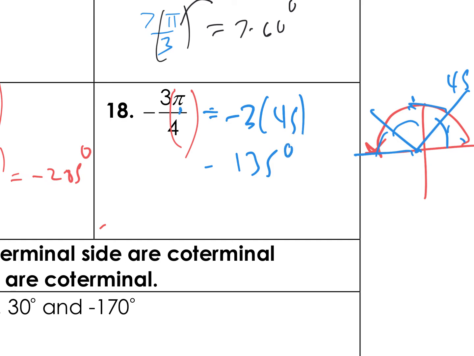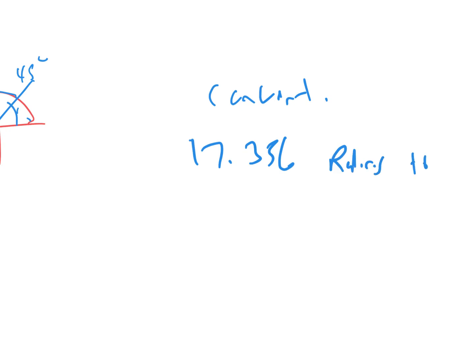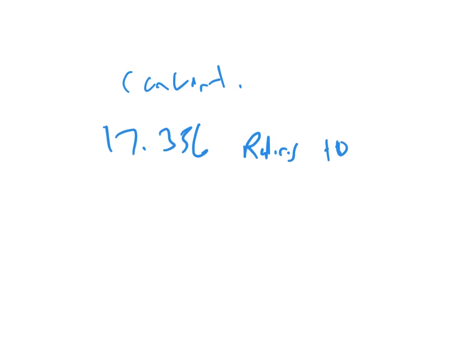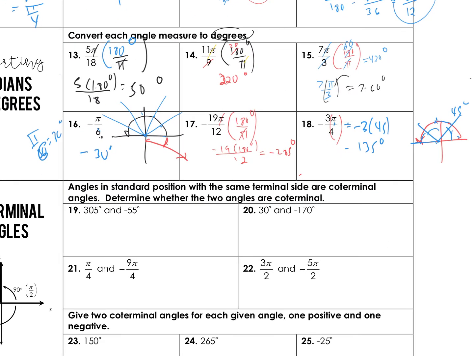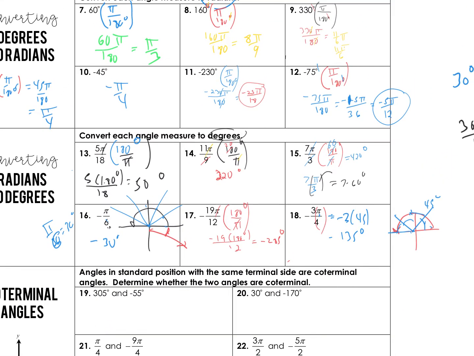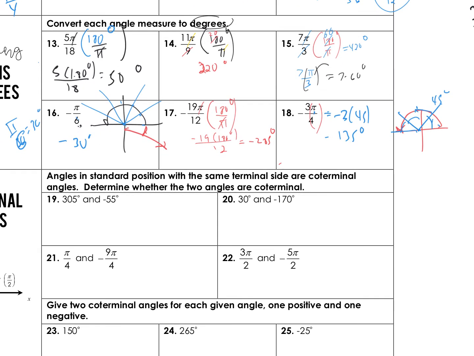I was saying you don't always have to have pi. I could ask you this: I want to convert 17.356 radians to degrees. Wait, sir, can I see how you solved the first two? What first one? The second part, because I was interested. The radians to degrees. That's this one right here, 13.